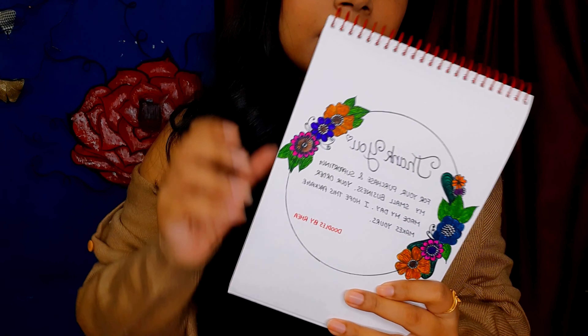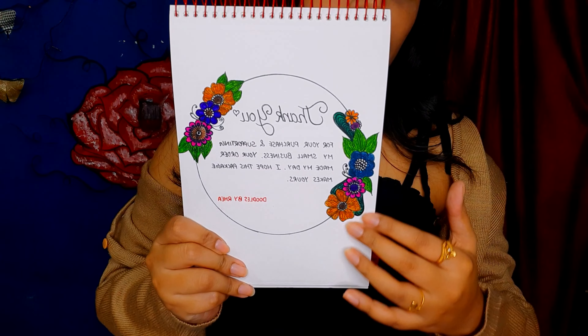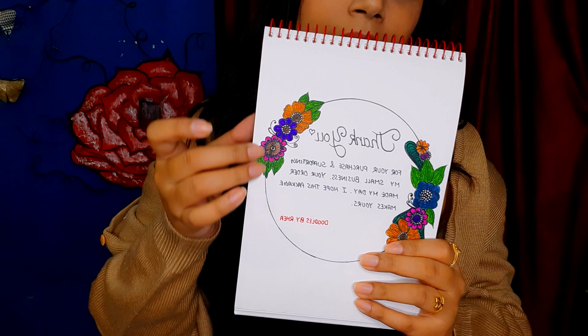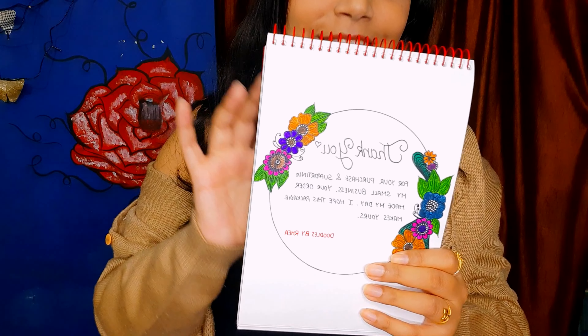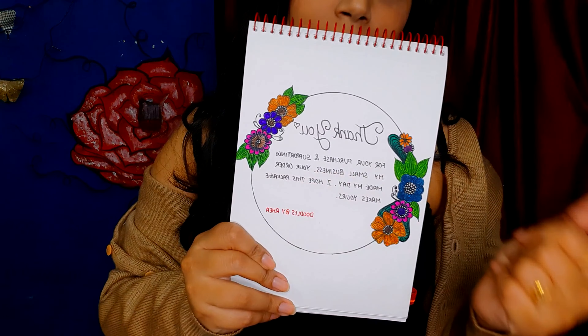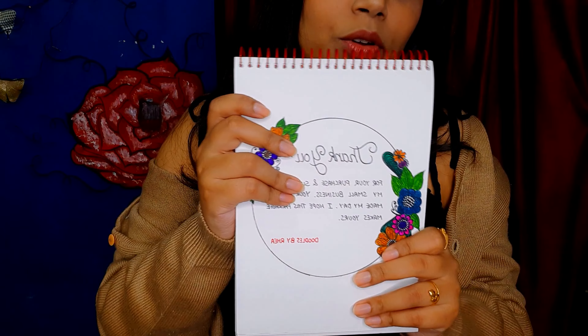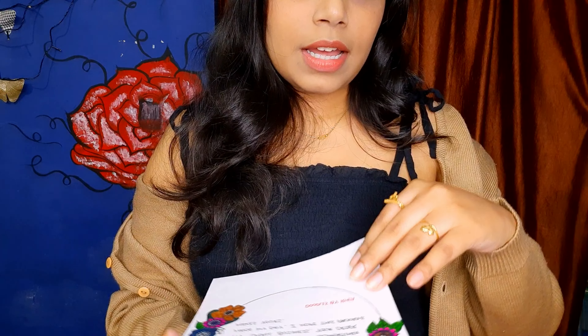The other thing I got was a good luck card — a customized handmade floral card for my customer. You can see how I made it; it's all handmade, not printed at all. It has some doodle flowers as well as a customized message for my customer. I'm so glad it came out perfectly. I'm going to place this card in the paper bag for my customer so they can enjoy the product.